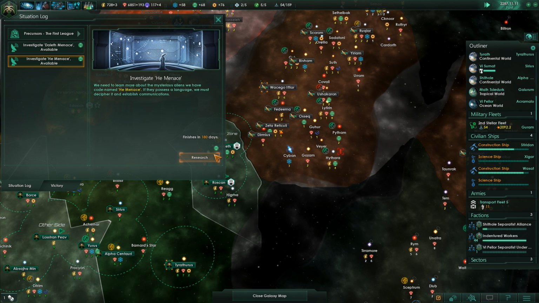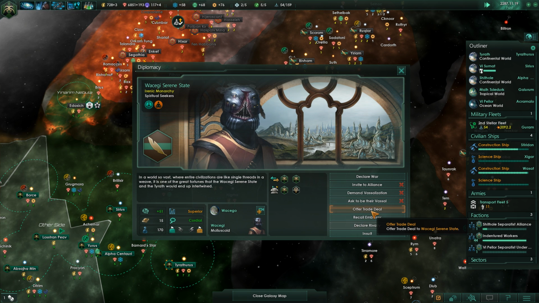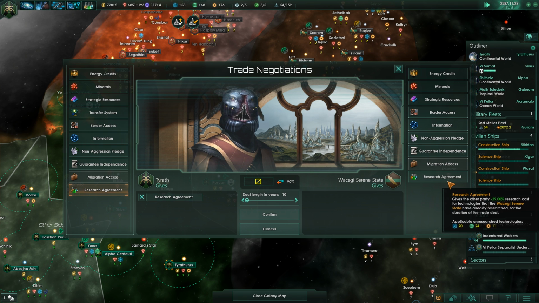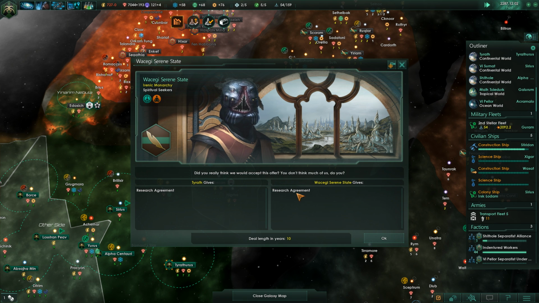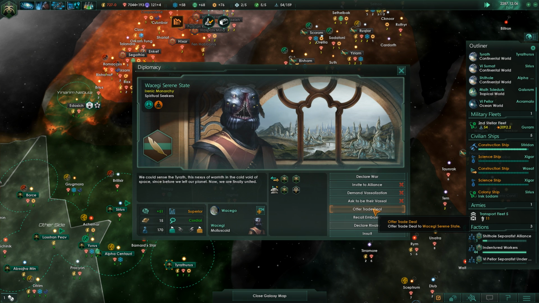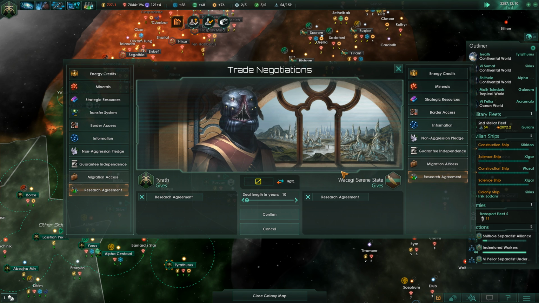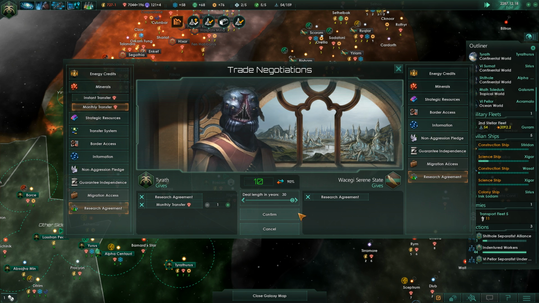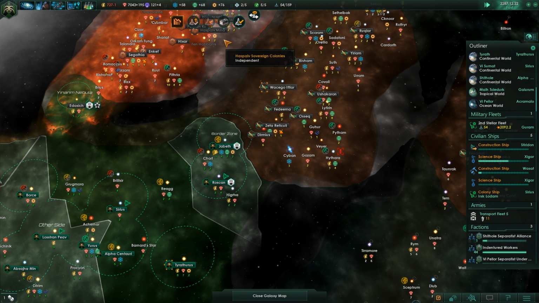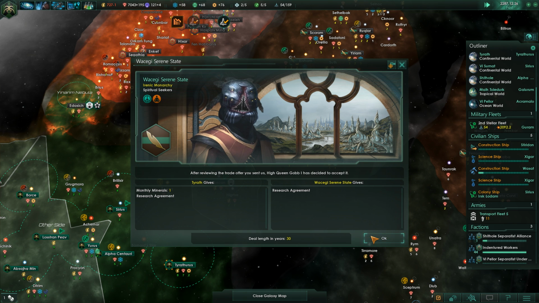Okay, let's go and research these. And in the meantime, let's see if we can trade a research agreement. They don't want it. Okay, cool. Let's try that again. A research agreement, and I will throw you some minerals, I guess. And we'll let it last 30 years. Yes. Okay, cool.